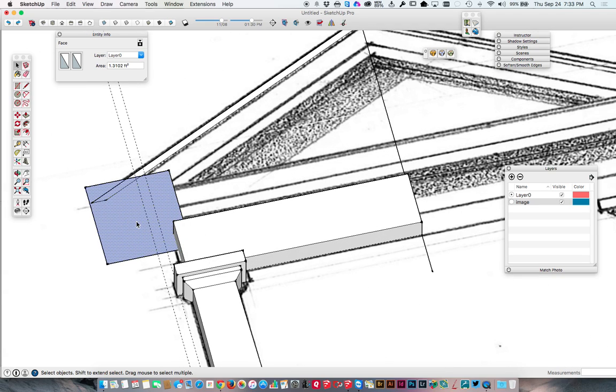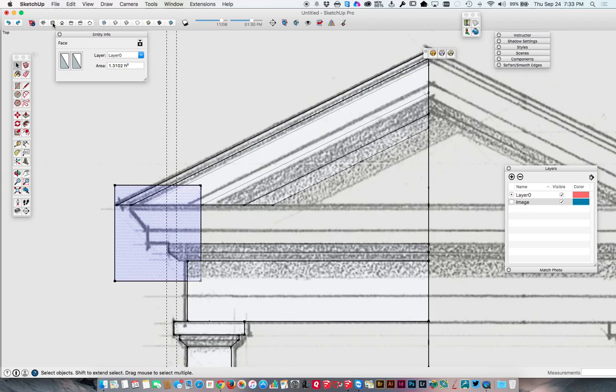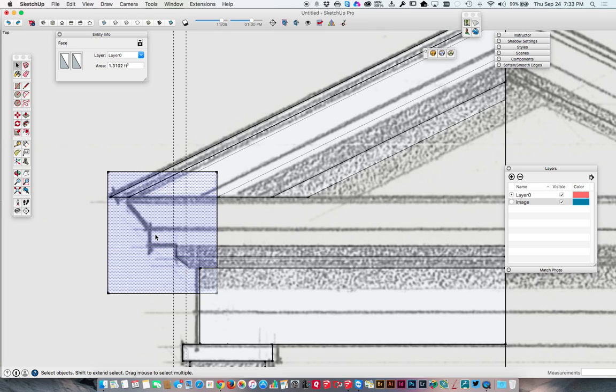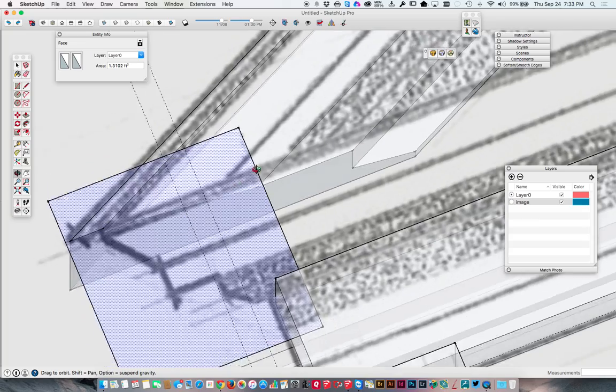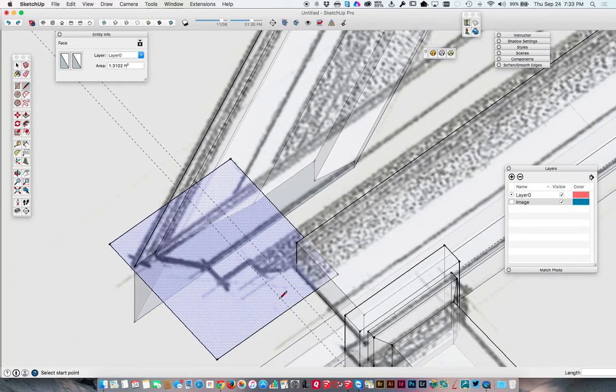All right. And then obviously I can't see through it, so let's go back into X-ray mode so I can see through it. And let's pop this into plan view. And very good. Now what I'm going to do is at this point, I could actually rotate a little bit like this, and I can see where I'm drawing my geometry now. And I know that I'm drawing it on a planar surface.